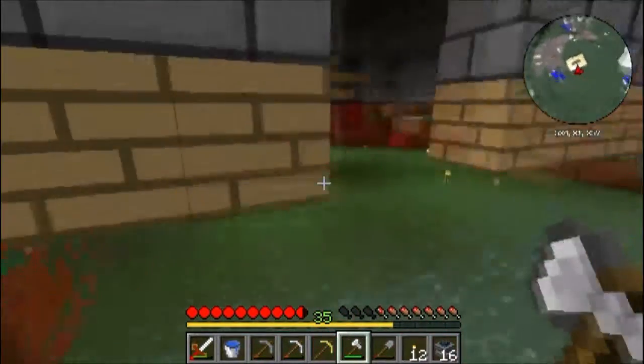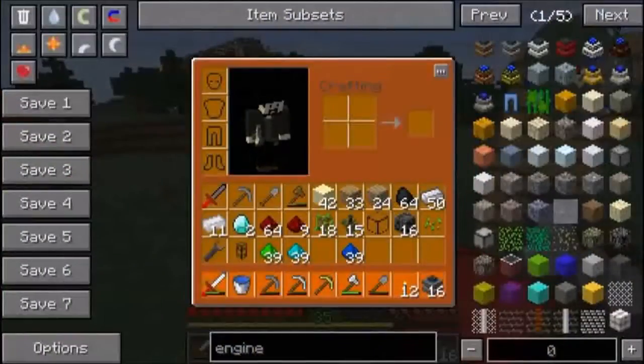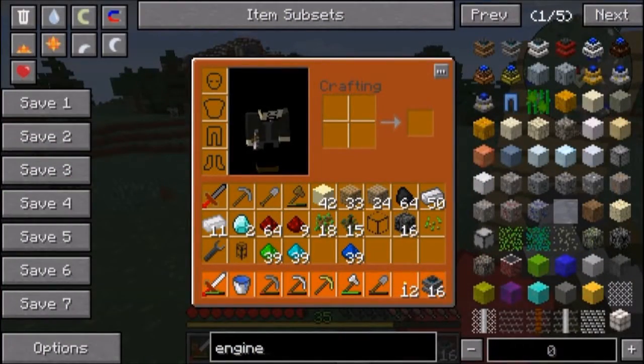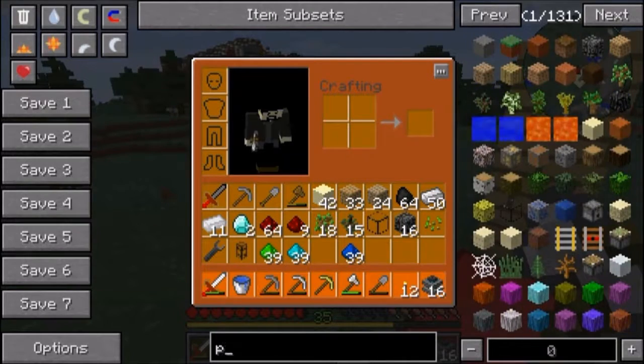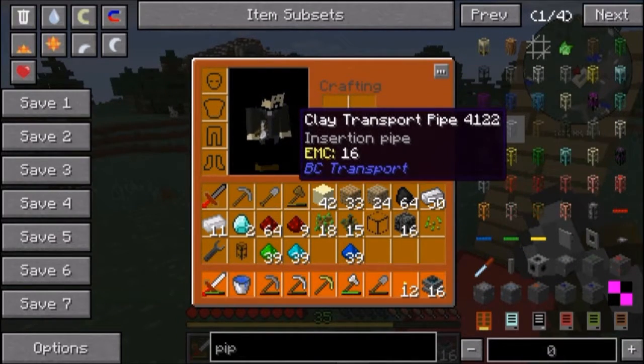Right. We're going to need some pipes. And which of these gold conductive pipes, or do they all just become conductive?